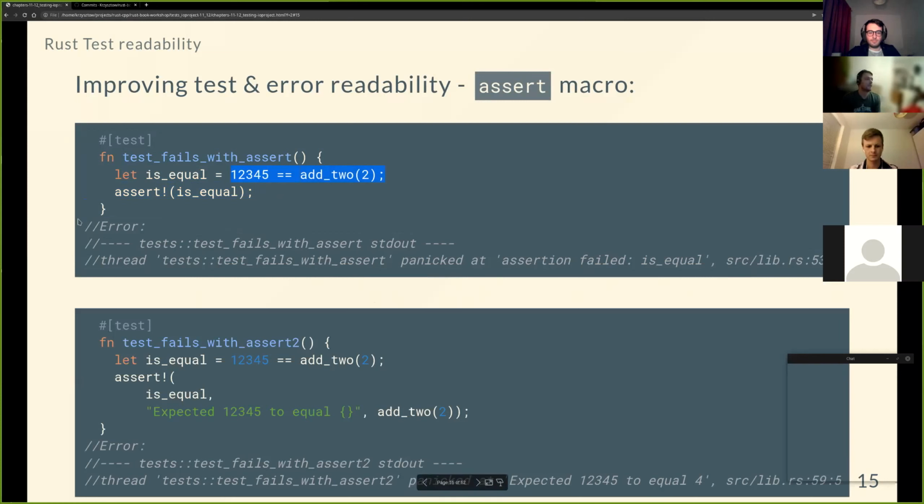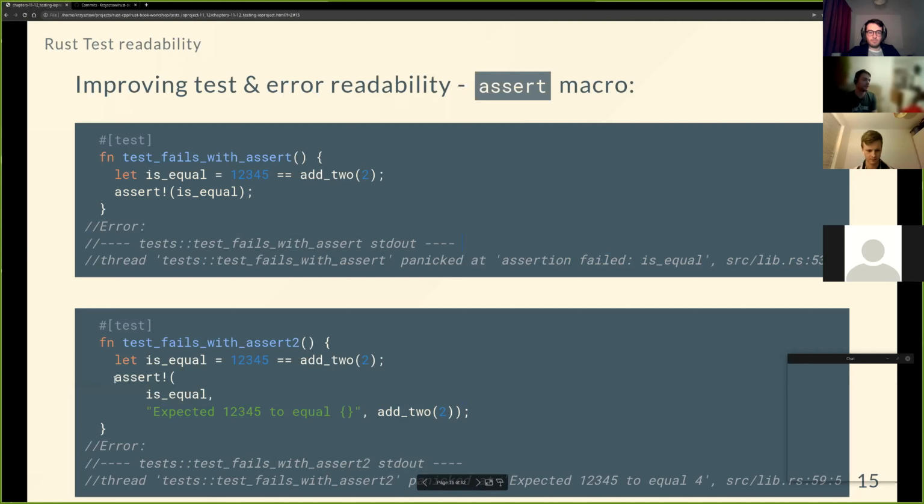Then you can still improve the error message by adding a format string with additional parameters if you wanted to, so that it gives you more human-friendly information.